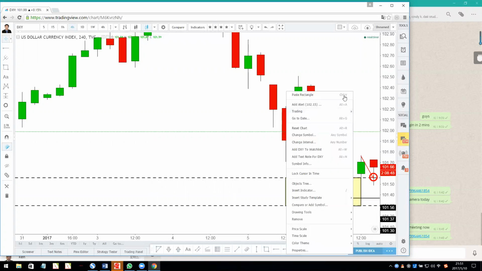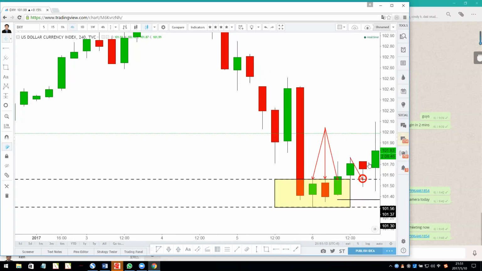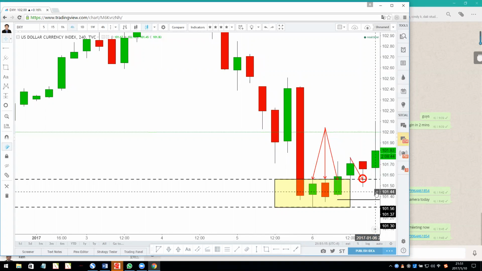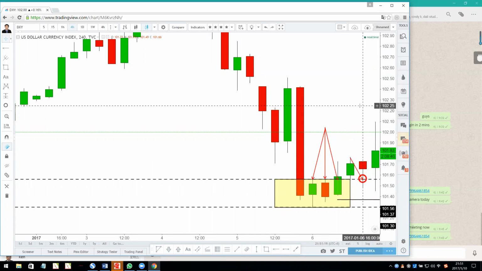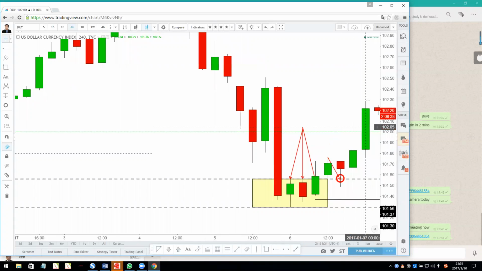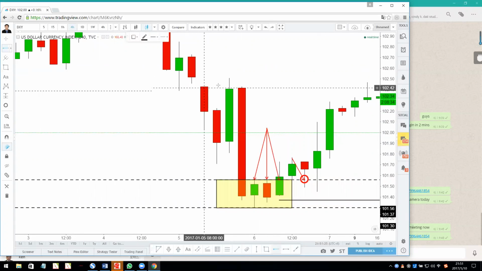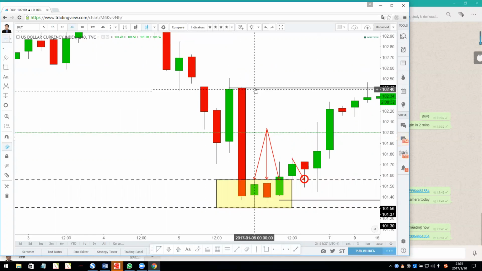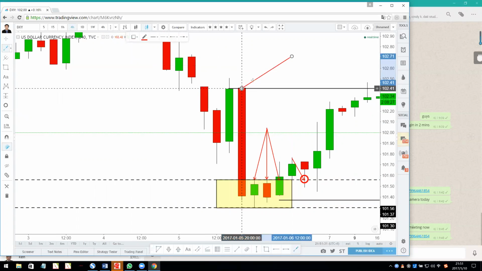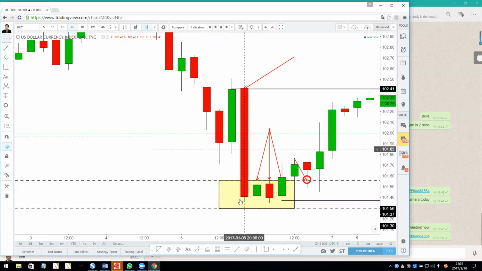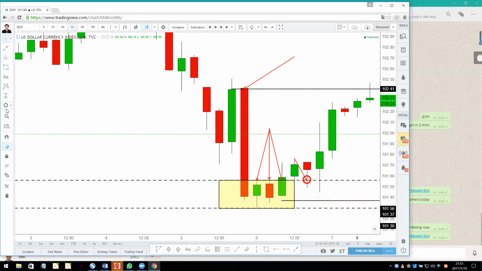And what do you see? It almost hit my stop loss, but didn't really break through this candle. So now I have a lot of money. Come to this structure, this previous high. What can you do, guys? This is the origin of the downside movement. Look at this bar, very, very bearish. So when the price hits here, what can you do?